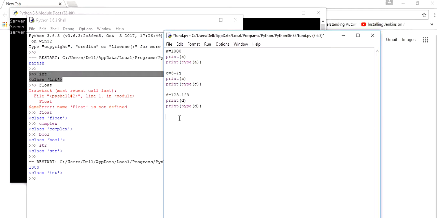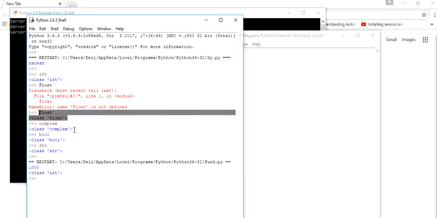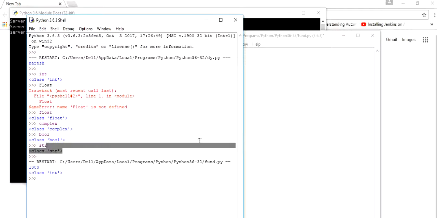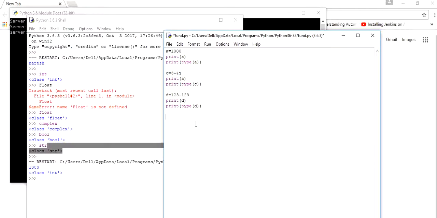Now I'm going to check what we return for the float value, complex value, and boolean value. Now I'm going to show you a string value. If you want, you can put it as name, whichever name you want.